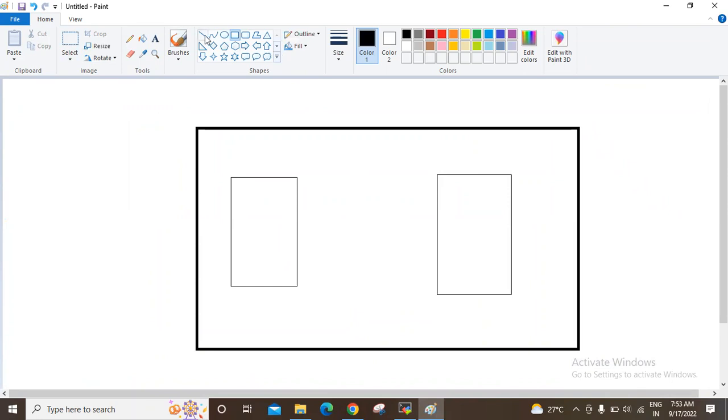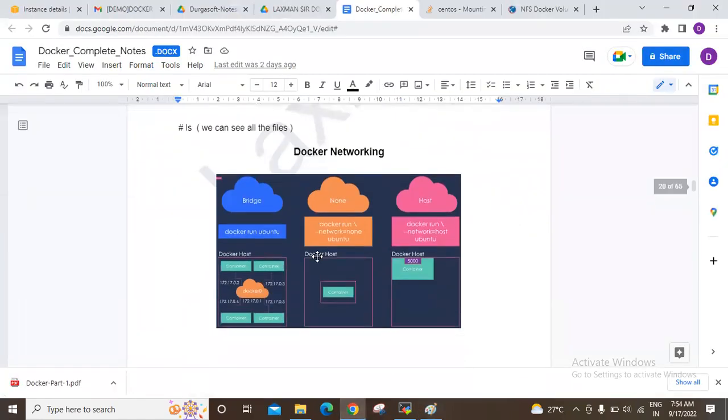For that, we have to create a network object. To that network, we attach these two containers so that they belong to the same network and will be able to ping each other. Very simple concept. And there are different types.